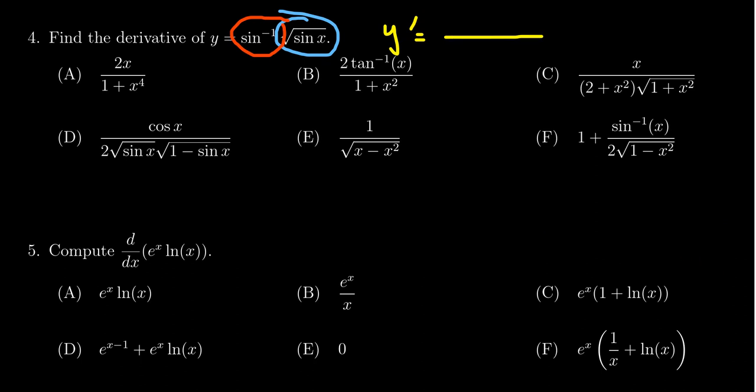So we then, we'll get the denominator first. So we'll get one minus, we're going to get the square root of sine squared. That'll clearly simplify. But we have to also take the derivative of the square root of sine of x, for which we see there with the square root of sine, we're going to use the chain rule again, because we have sine of x sitting inside of the square root function.